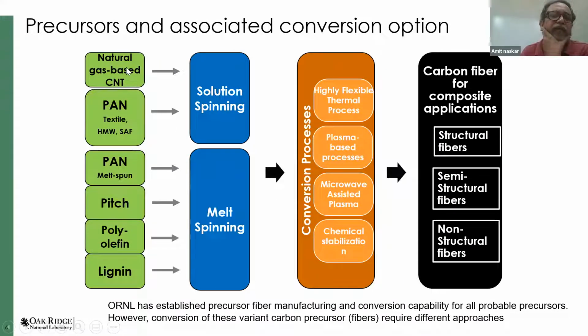I wanted to summarize what kind of precursor materials are there. For example, PAN I mentioned. PAN can be textile or specialty acrylic fiber, which Toray, Hexcel, Solvay, or other industries are trying to make. Then PAN can be melt spun, which is not commonly done today, because polyacrylonitrile is a polymer which will not melt. It is thermally not that stable, so it cannot be melt spun. But actually, BP Amoco did during the 90s, and BASF even before that did a lot of research on how to induce melt spinnability, because they believed melt-spinnable PAN can be a cost-effective solution.